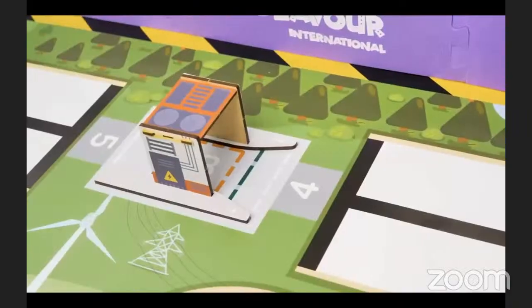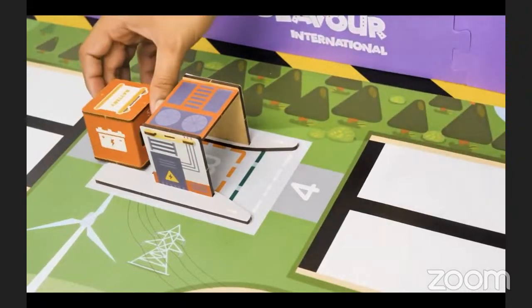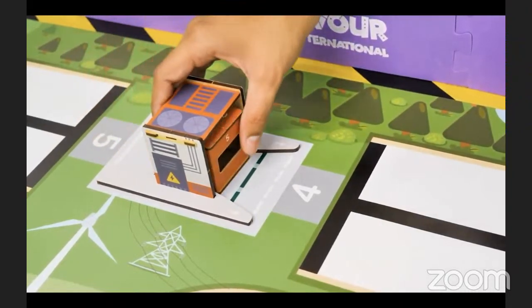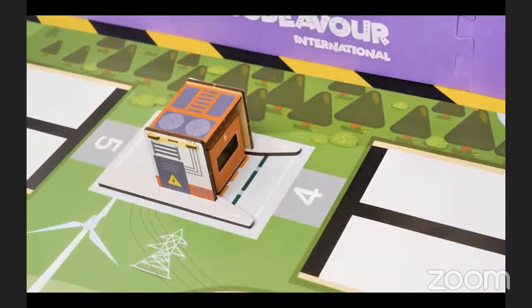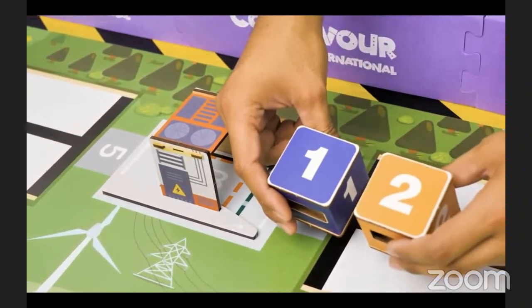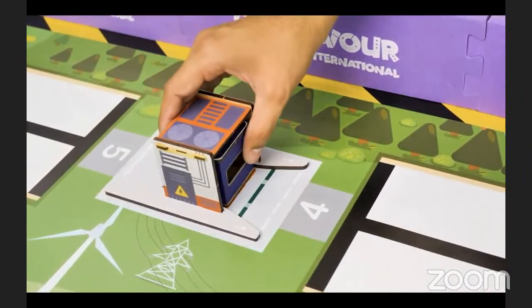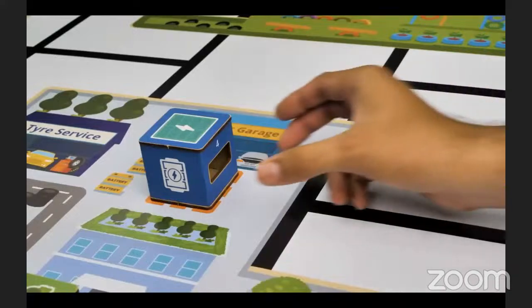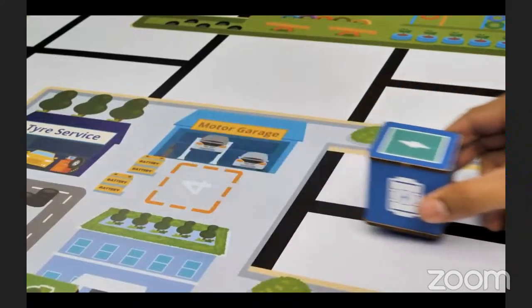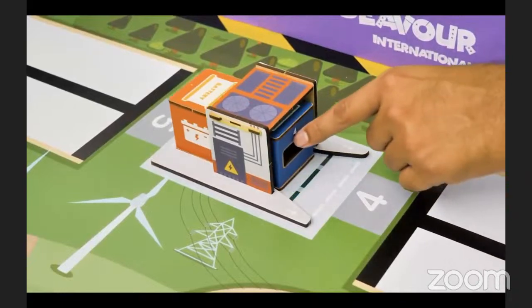Before the round, the judge will randomly select the expired wet battery cube or expired dry battery cube and place it under the substation, that is, the pickup point. For elementary teams, the judge will randomly select a waste bin 1 or waste bin 2 cube and place it at the pickup point. On completion of challenge 4, the respective cube will be pushed out of the wind power substation by your team's robot.